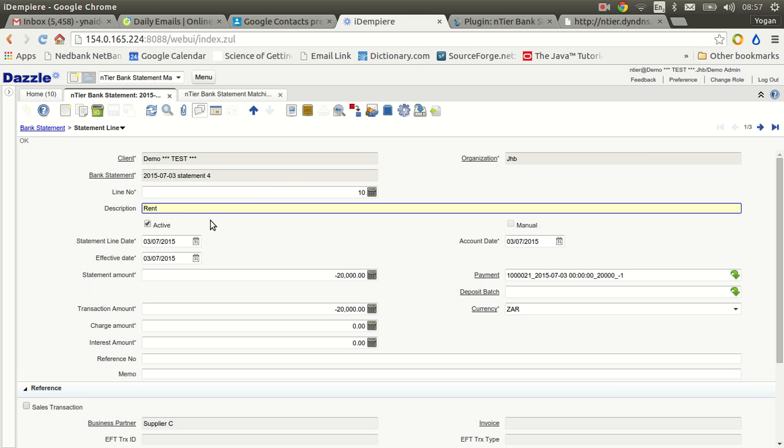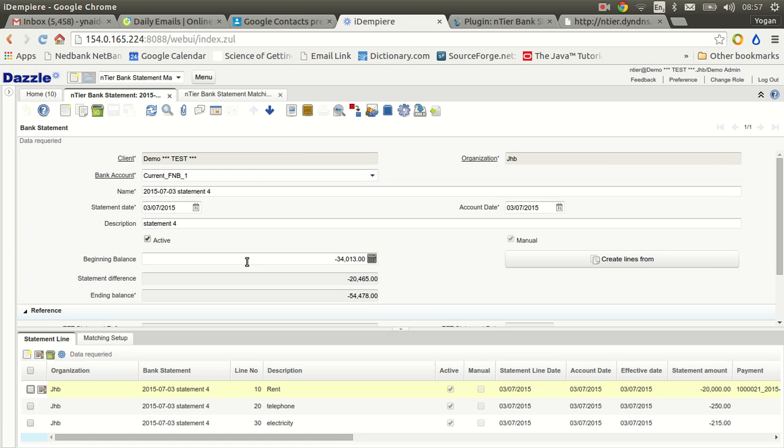Now, if you have a whole bunch of rules, typically you want to do it from the bank statement header, and if you press the processor gear button again, you could actually match the statement. It's basically matching all the lines within this particular statement. So let us go ahead and do that.